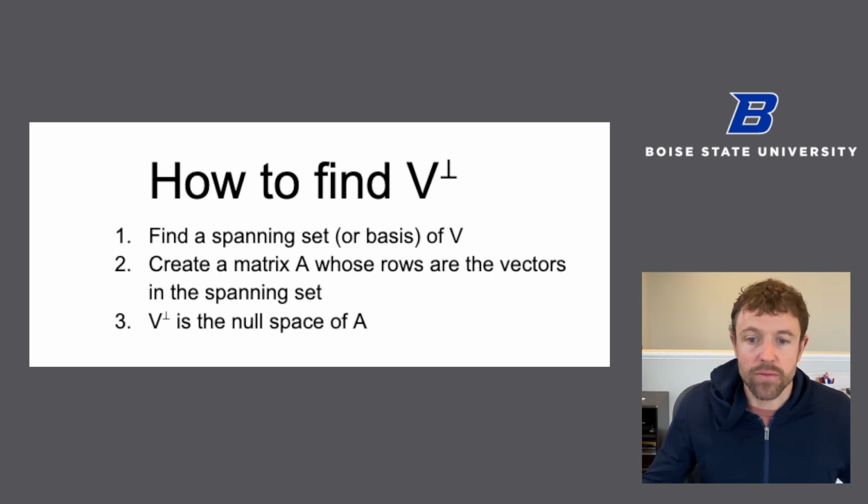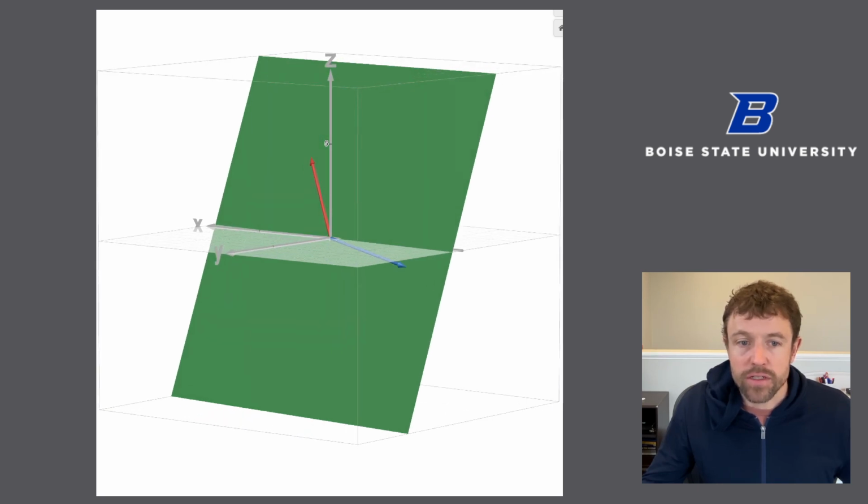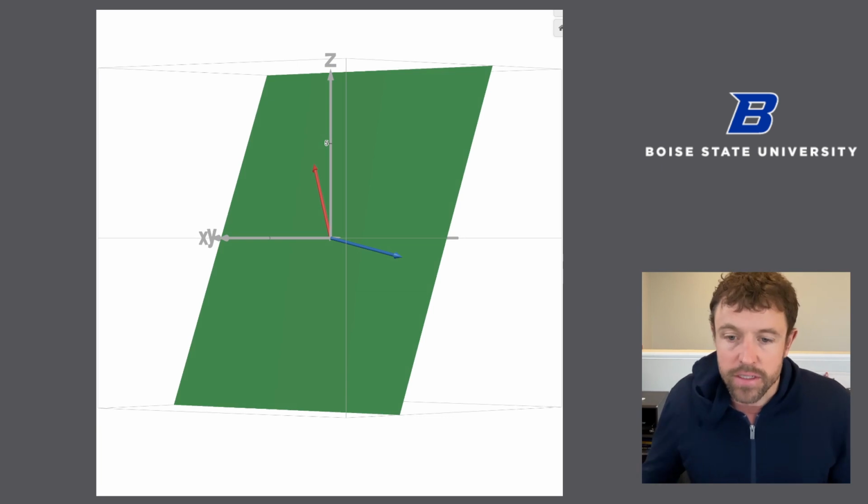So let's go back to our example. I'm just going to draw the two vectors we were working with before. These vectors are a spanning set, right? It's a two-dimensional space. They aren't multiples of each other.